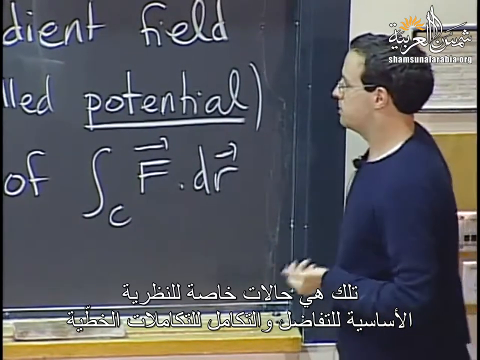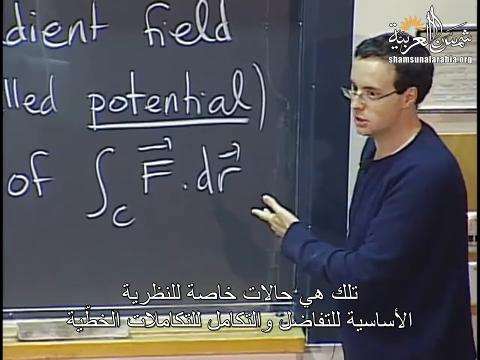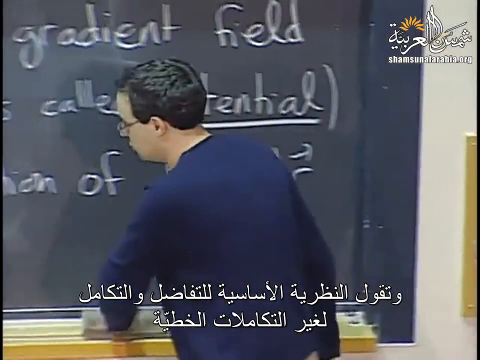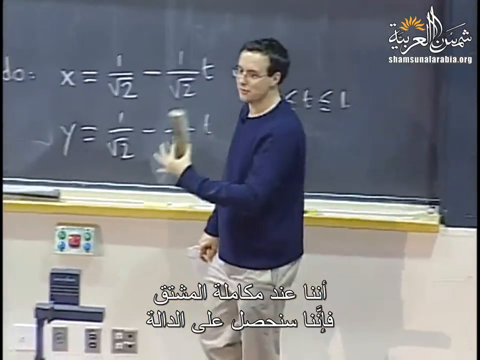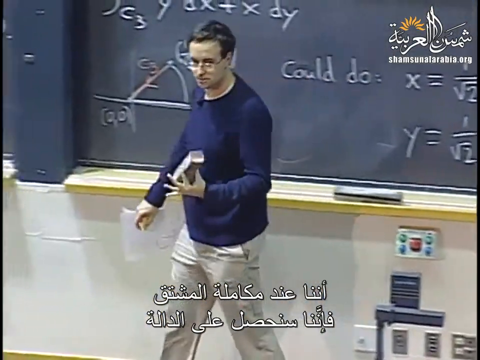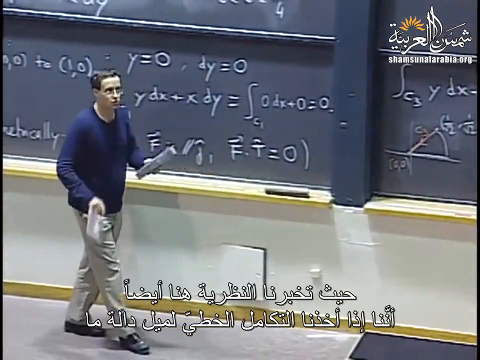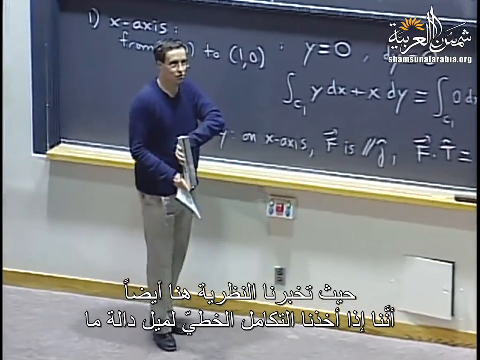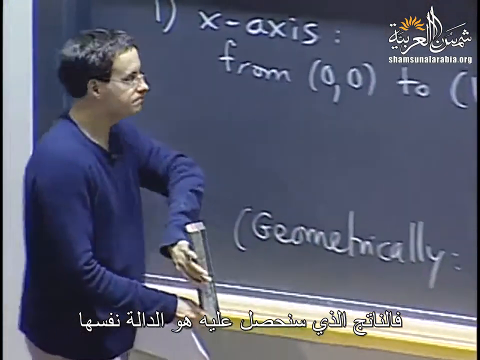So these are special cases of what's called the fundamental theorem of calculus for line integrals. So the fundamental theorem of calculus, not for line integrals, tells you if you integrate a derivative, then you get back the function. And here it's the same thing in multivariable calculus. It tells you if you take the line integral of the gradient of a function, what you get back is the function.